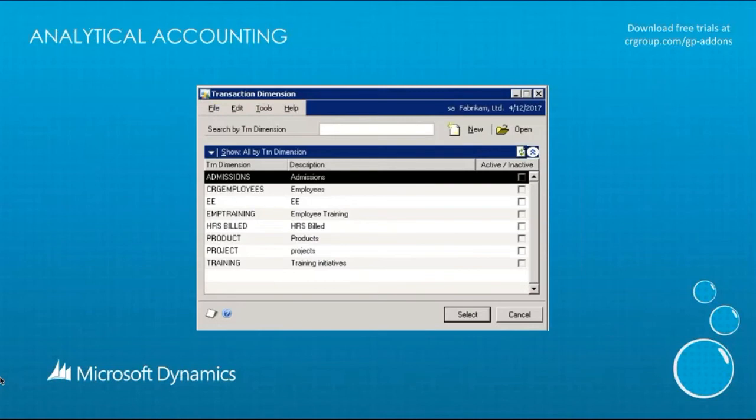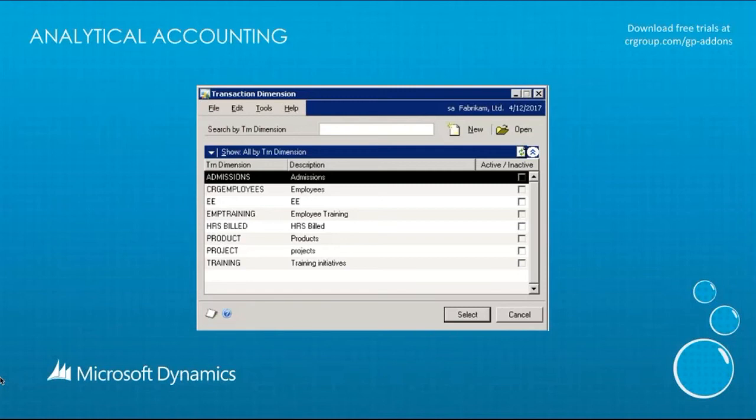The next one I want to talk about is analytical accounting. And analytical accounting, I think, came along in GP 8 around the 2008 timeframe, and it really changed things for GP. It changed things for the chart of account structure. It falls out of some of the other systems that are out there. If you look at Dynamics AX, or at NAV, now Business Central, I guess Dynamics 365 Finance and Operations, which was AX, and Dynamics 365 Business Central, which, as you know, was and is NAV, they use a concept where there's one segment in the GL and it's supported by multiple dimensions.